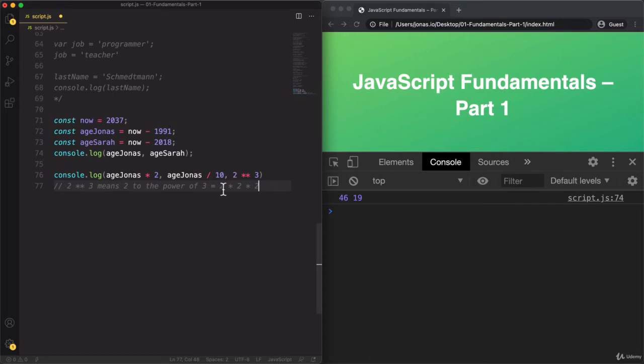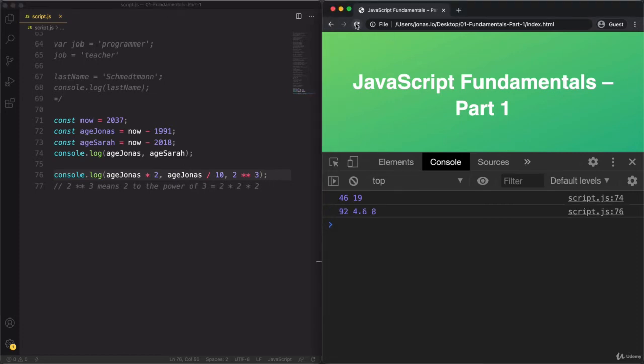So 3 times this. So this should be 8, right? Let's try that. And indeed, 46, which is Jonas's age times 2, is 92. Then divided by 10 is 4.6. So that's this. And then 2 to the power of 3 is indeed 8. Nice.